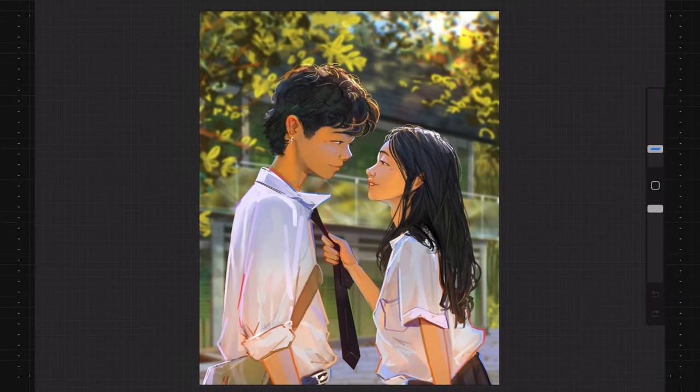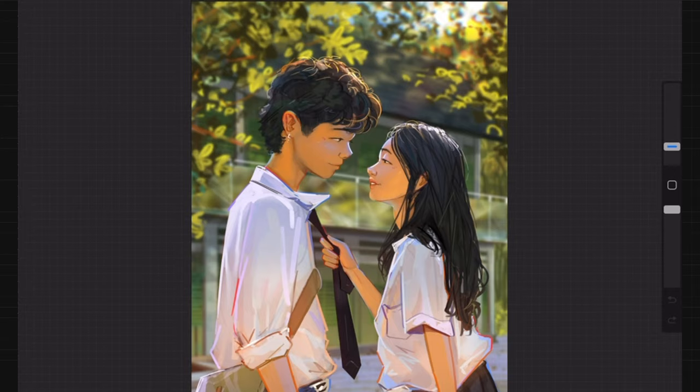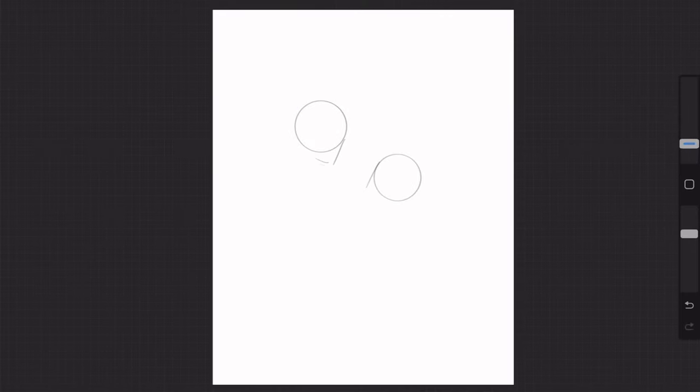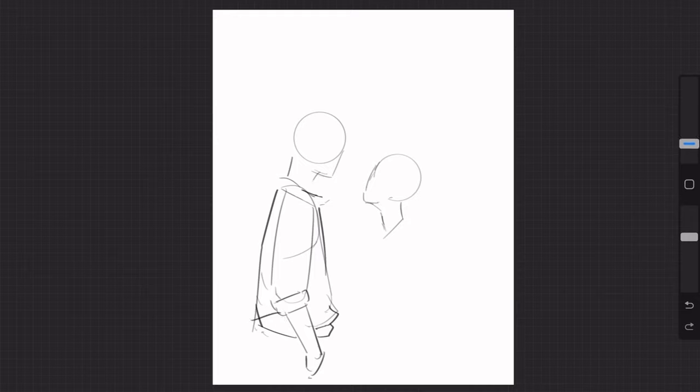Look at that crisp painting! You sure want to be able to draw like this, don't you? Oh no, it's gone — but it's okay because we're gonna be doing a play-by-play, in-depth review analysis of the speed paint so that you can learn exactly what I did to draw this painting. This is gonna be a little bit more freestyle and a little bit more scuffed, so be prepared for some tomfoolery.